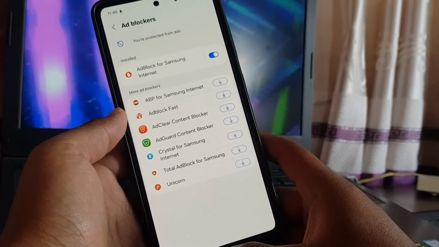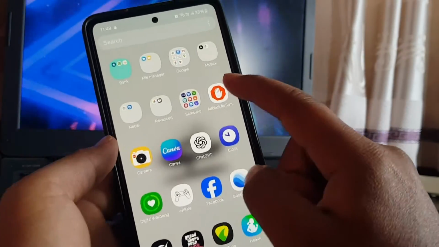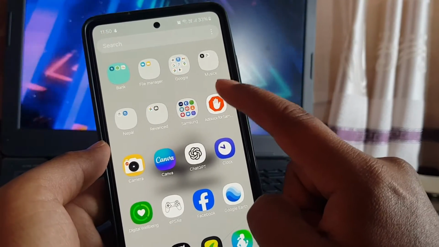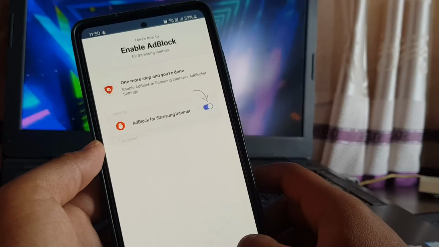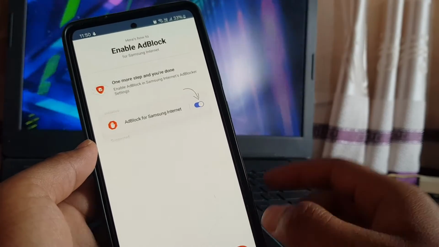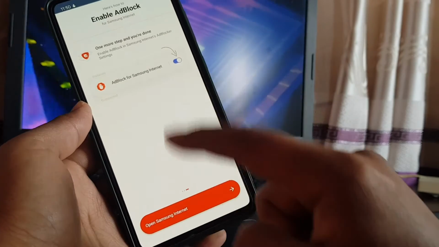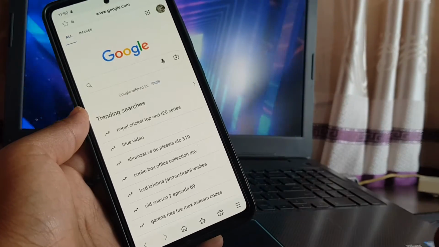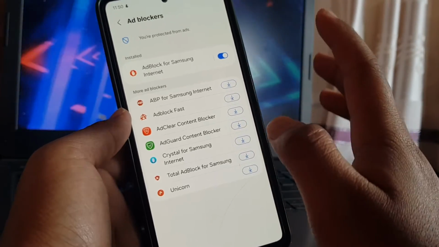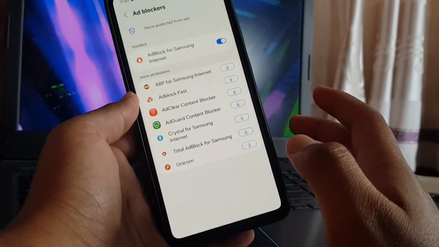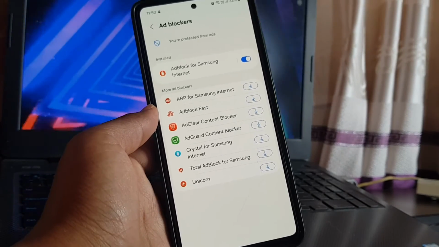And you can also open this adblocker extension just by going to home page, and you can see here is the adblocker for Samsung. So you can go there, and it is already using for Samsung internet, as you guys can see that, and I have turned this on. So now the magic will happen. You won't see any kind of ads after you install this one. I don't mean it will block all the ads, but yeah, as many ads as it can, it will block.